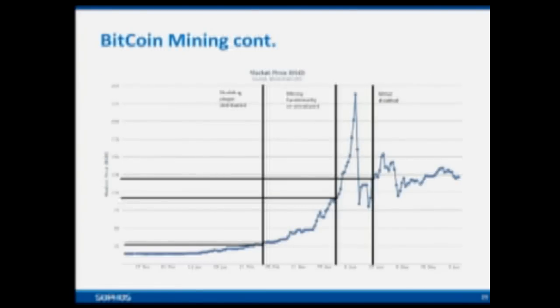So looking at this on a timeline, you can see in February, when the price is around $25, the module is first disabled. As the price nears $100, a new module is released, which again re-enables the mining functionality. The price goes up past $200, has a crash, but it's still above $100 when again the miner is disabled. And that's the way things stand now. The Bitcoin mining functionality of Zero Access no longer exists.